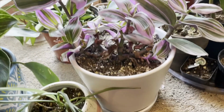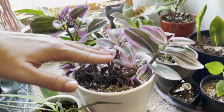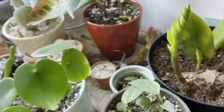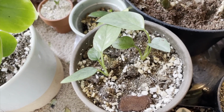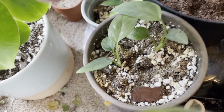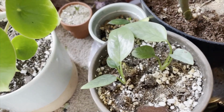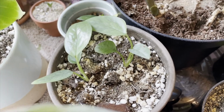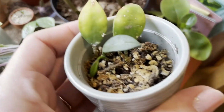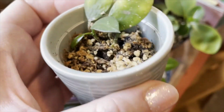So here's my Nanook. Holy moly, it was this tall when I bought it, literally like a month and a half ago. You just can't stop a Tradescantia. They're incredible. My teeny tiny Cebu Blues, my little seedlings that I got at the Fox Valley Plant Fair, they finally put out their first new leaves under my care. So I think I can take Cebu Blue off my wish list. The only reason I had it on there was because I wasn't sure that these would survive. So, yay! Likewise, the Lacunosa I got at the plant fair has finally put out a new leaf. The teeny tiny one right there. So cute.